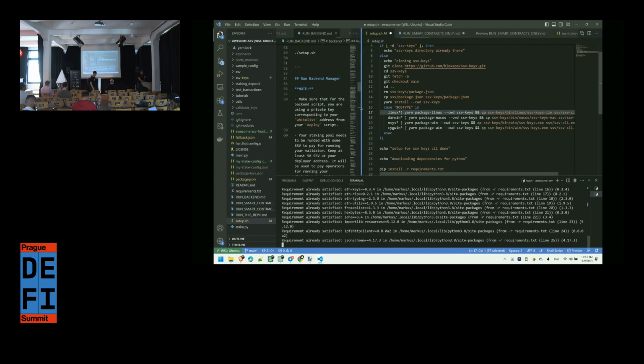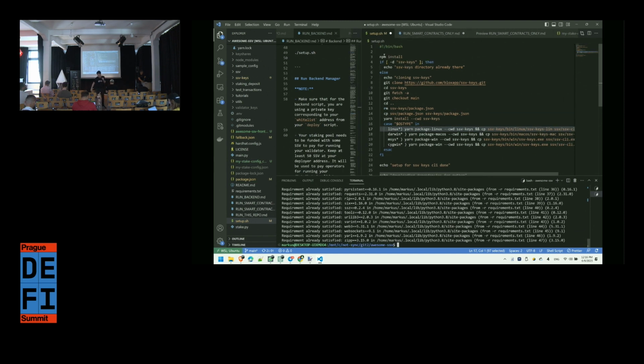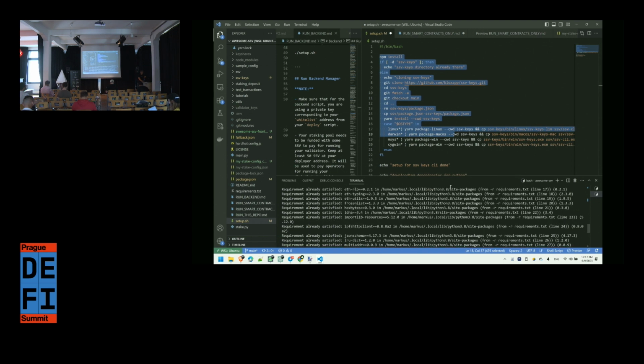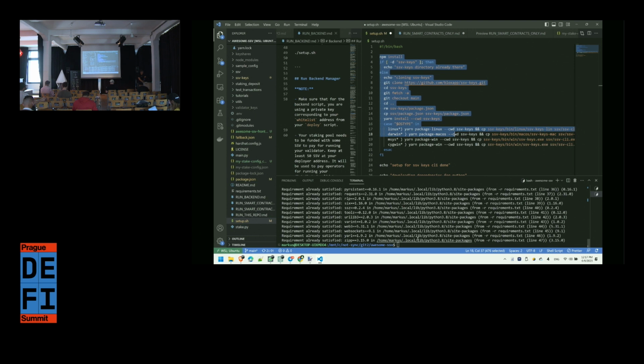What is it doing? It's basically installing everything that needs to be installed, this script. It also is handling if you are using Linux or macOS. Well, with Windows, it doesn't work great. That's why I've already installed it, so you see it like this. So just install it, and then we'll just run the script, which I'll show you how, and I'll show you how it should work.